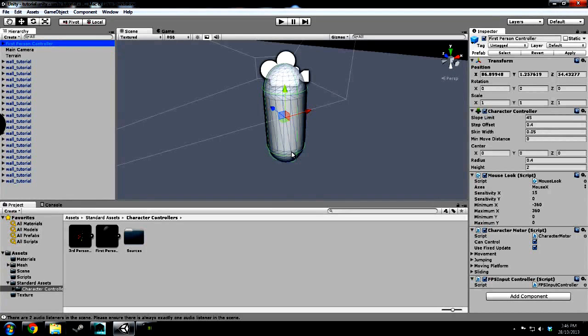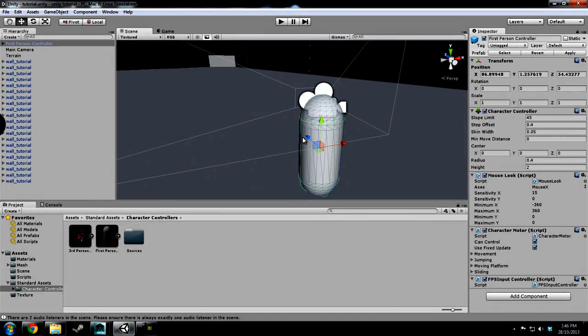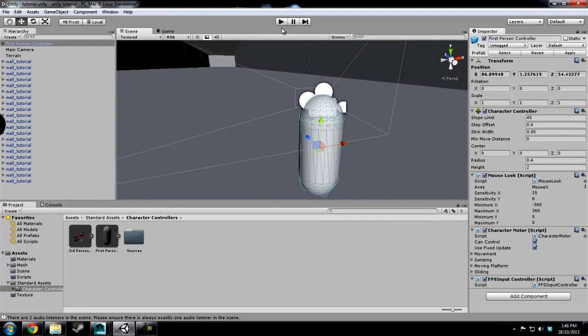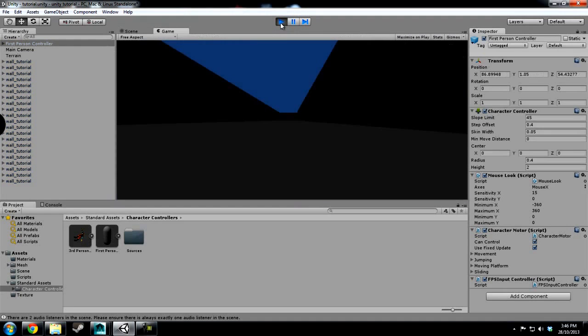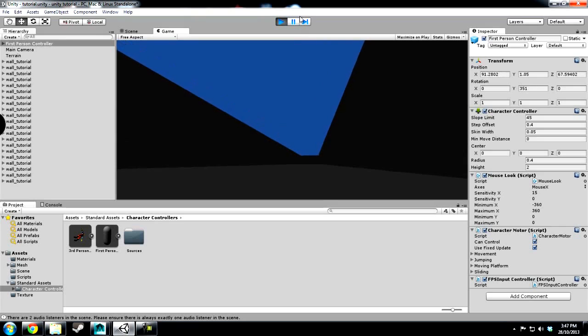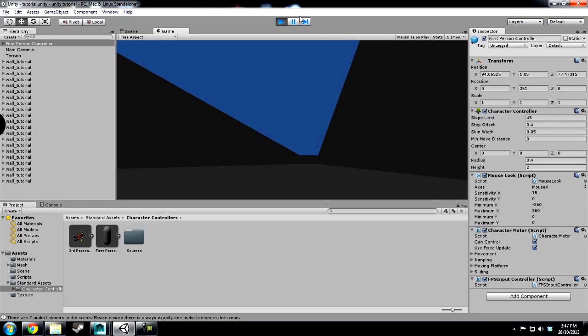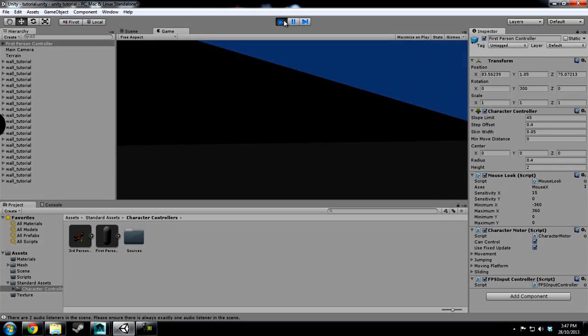Basically, what the collider does is it gives us a ground, or a boundary, if you like to call it that. So if I hit play, for example, it probably will not let us go through the floor because we have this on. If I hit play, you can see we're walking around. The wall's getting closer. We have this collider on, and that's basically allowing us to walk on it. And the terrain also has a collider as well.